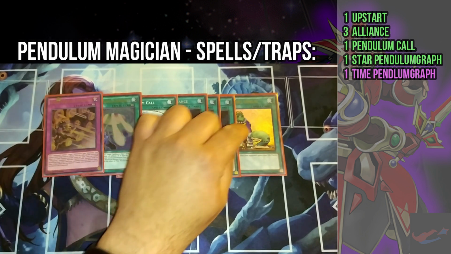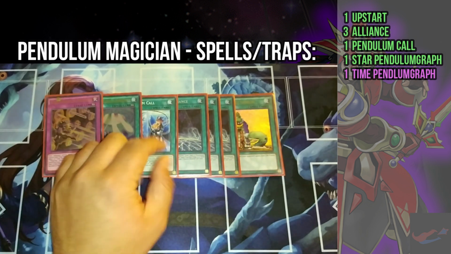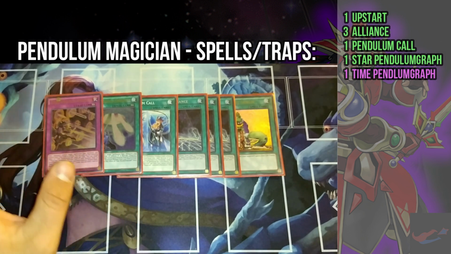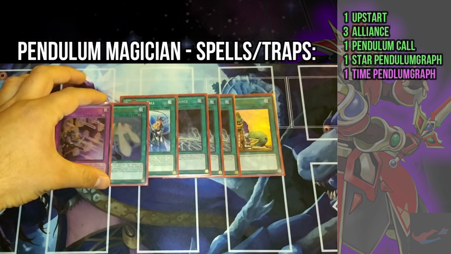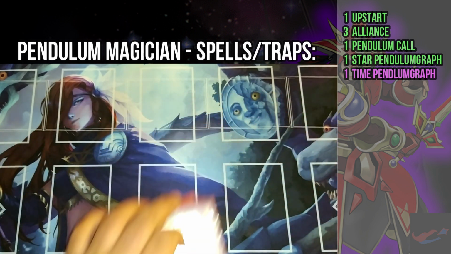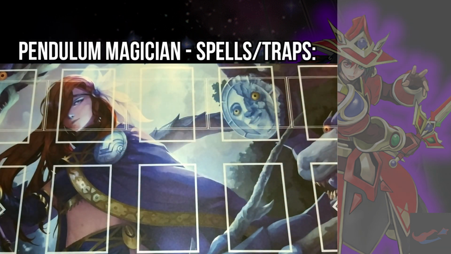You could run this at 2 if you want to cut the Upstart Goblin and run 2 Pendulum Call, or you can even cut another card and run 3 of this if you still want to protect your skills, although, like I said, it does conflict with your other Pendulum effects and other stuff that you actually want to get to your hand, or get Wisdom Eye effects to trigger. But you can do whatever you want to. This has been working really well for me. But that does it for the main deck finally.